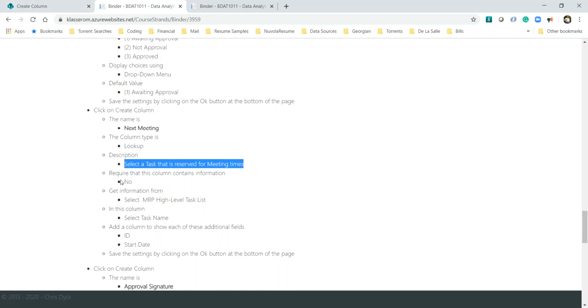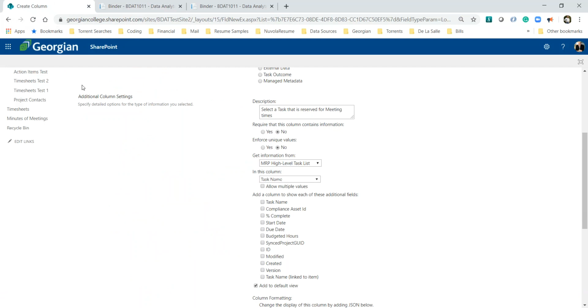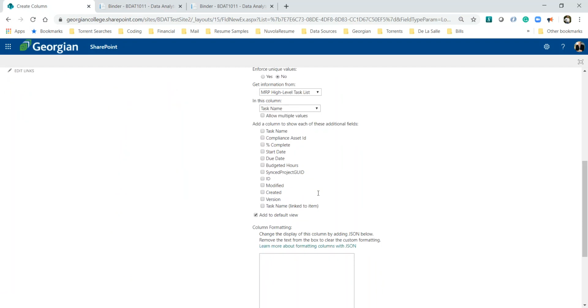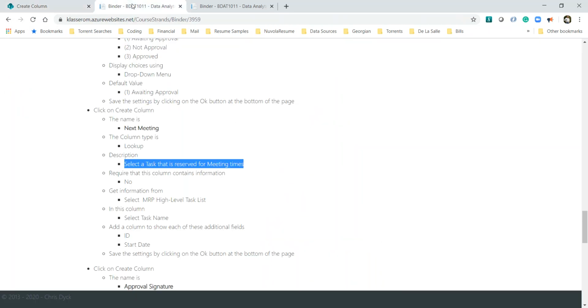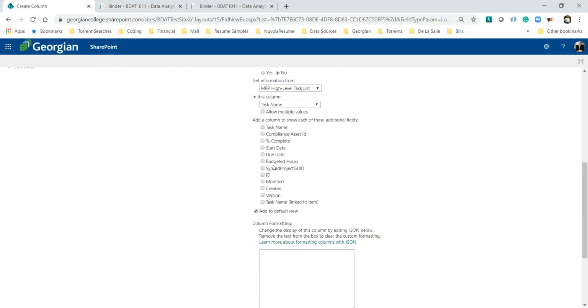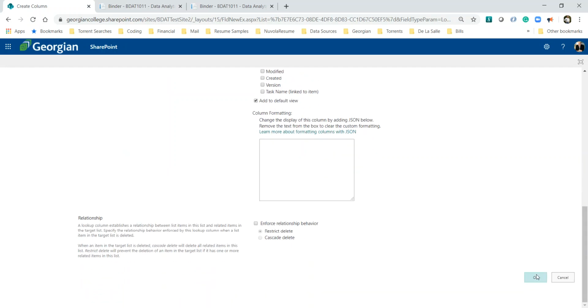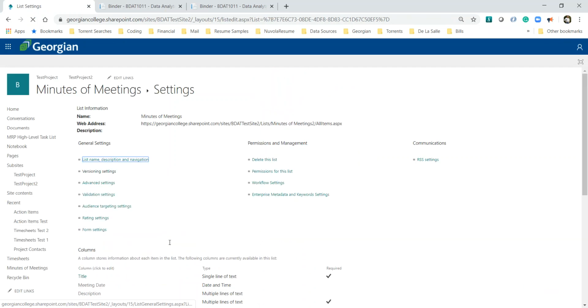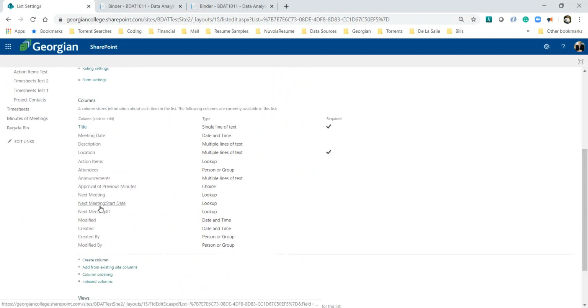So here it says we select the task list. We're going to display the task name. And for this one, we're going to add the ID and start date of the task. Okay, so the ID and start date of the task. The reason for that is because when it displays, it will bring in the start date and ID of the task.